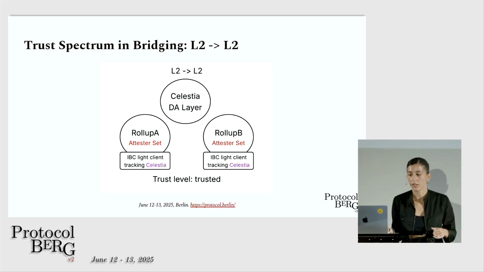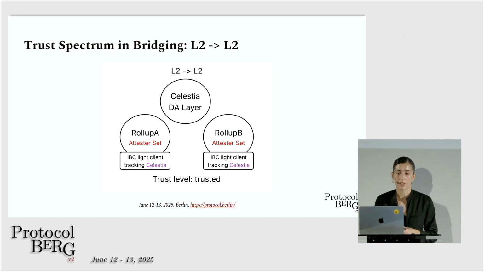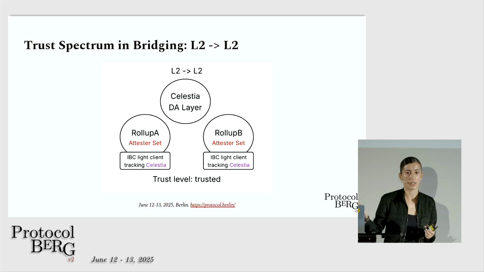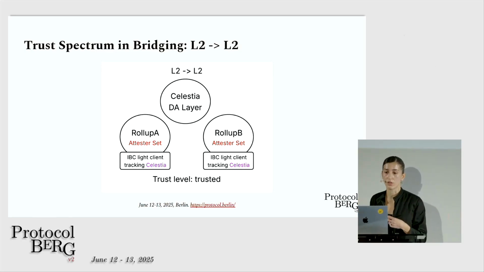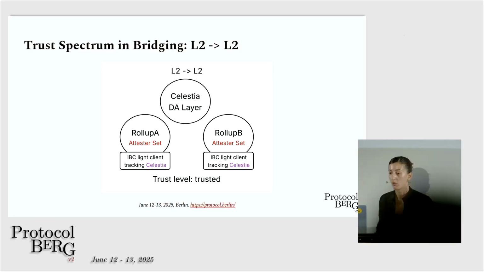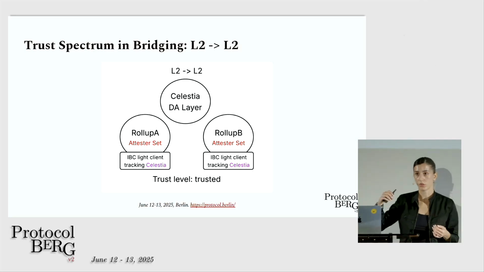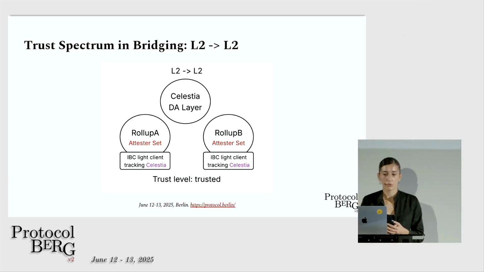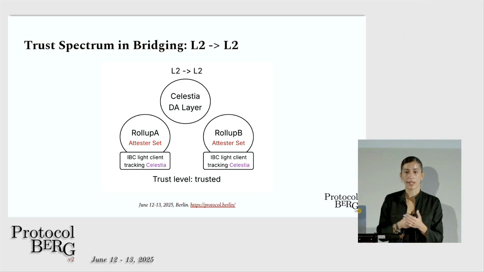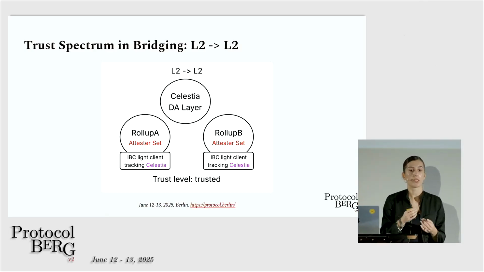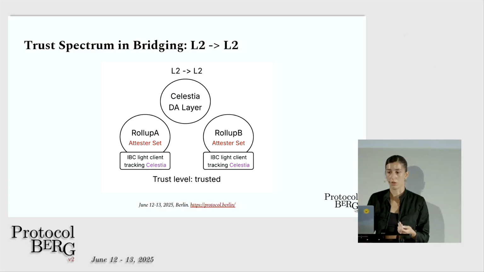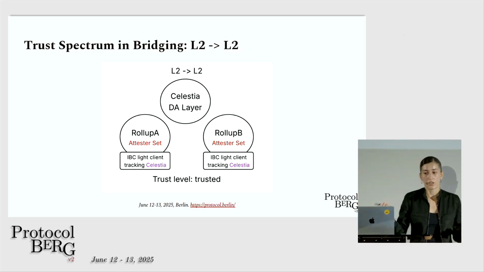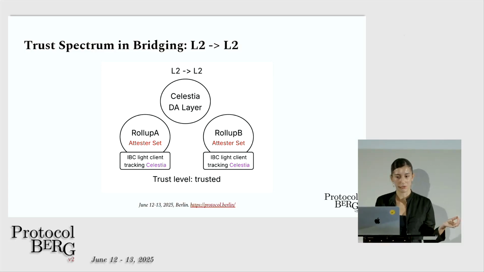So this is where the trust assumptions come in. You have no way to hold these unbonded attester sets accountable because they have no economic stake on the network. So if a user on rollup A wanted to bridge across to rollup B, the user would be trusting rollup A's attester sets. The user would also be trusting that the DA layer is actually making those rollup blocks available, and the user would also be trusting rollup B's attester sets. So these are too many systems to trust.